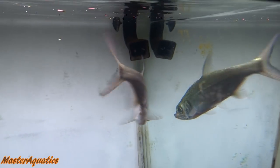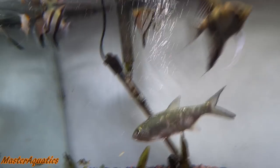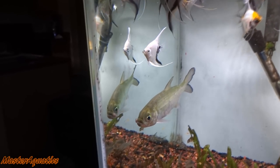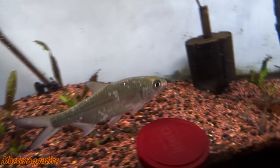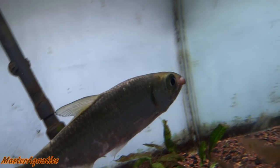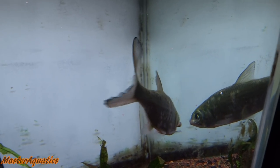Obviously this guy is not going to eat flakes. I haven't thrown any live food in there for him. He's only been in here for about two days and he hasn't been aggressive towards any of my other fish at all. So for people thinking tarpon are aggressive fish — they're not too aggressive unless you put goldfish with them, then they are going to kill your goldfish.